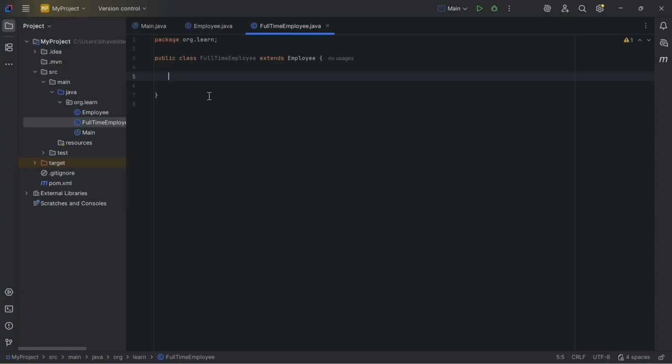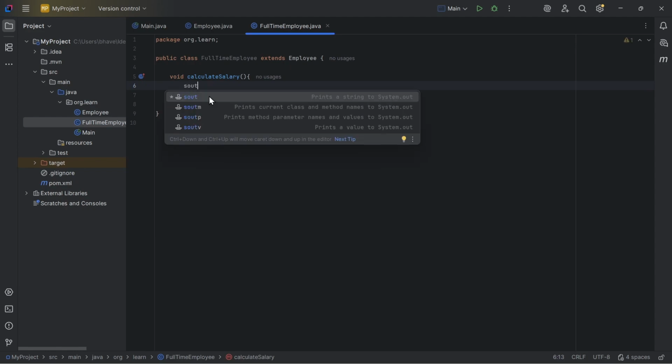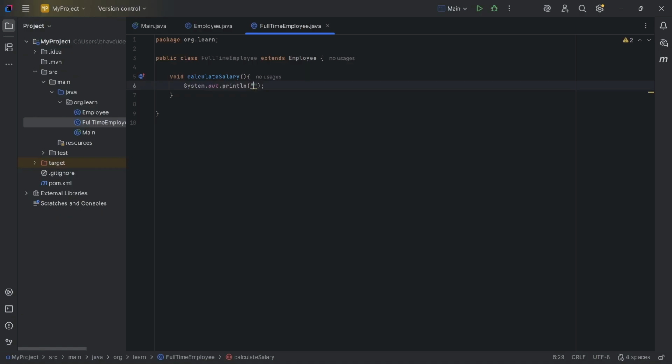Okay, so what is the method name? Calculate salary. So the child class is redefining that method. Why redefining? Because the child class wants to provide its own implementation. So let's say it is printing "calculating monthly salary."